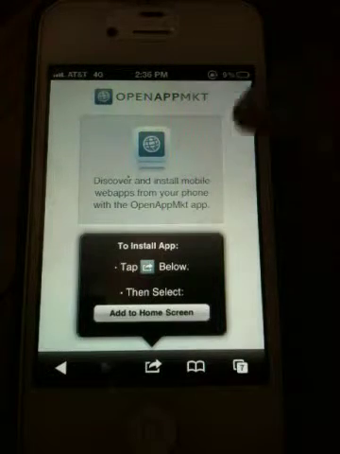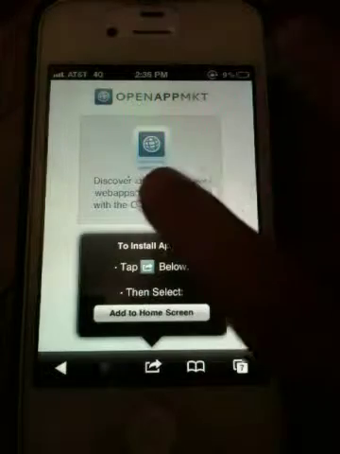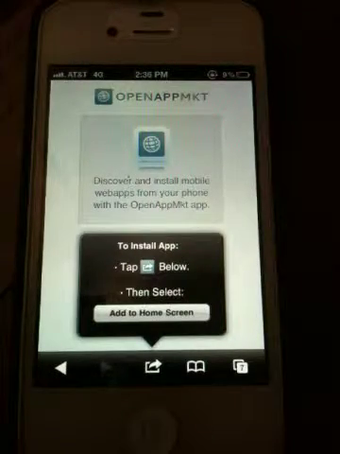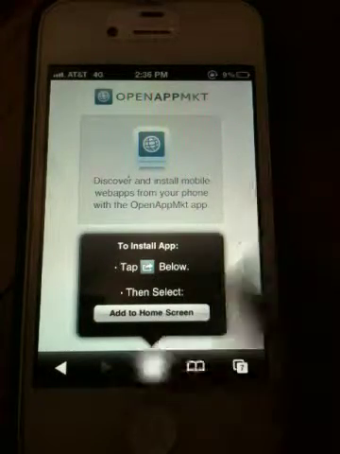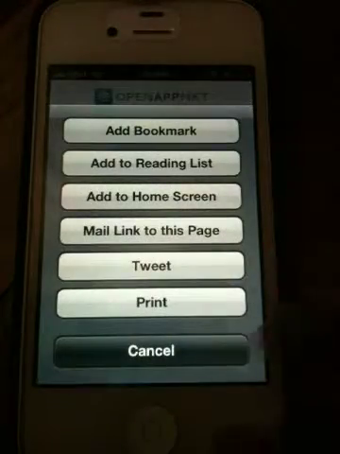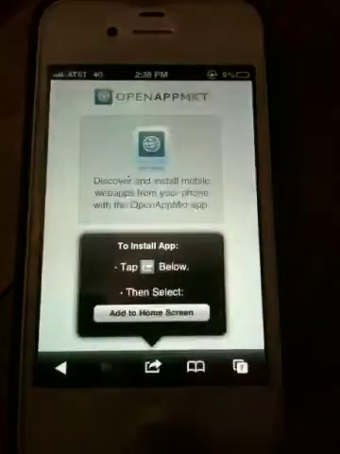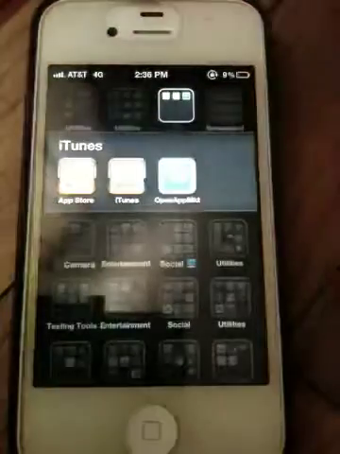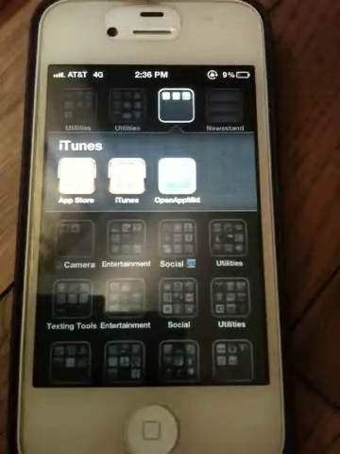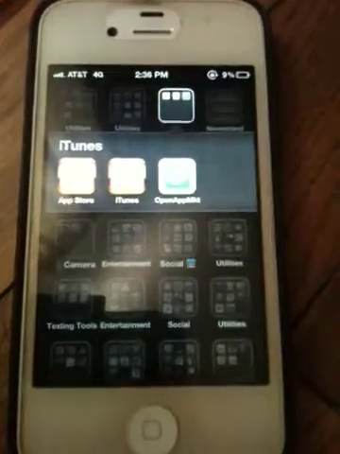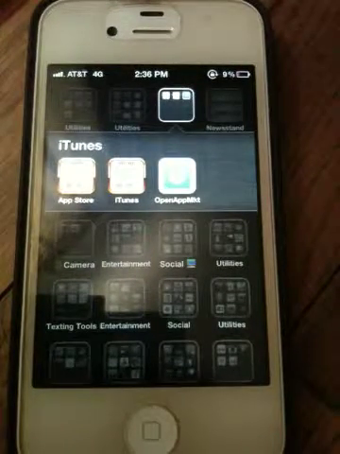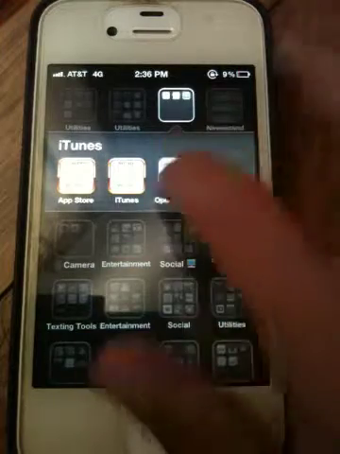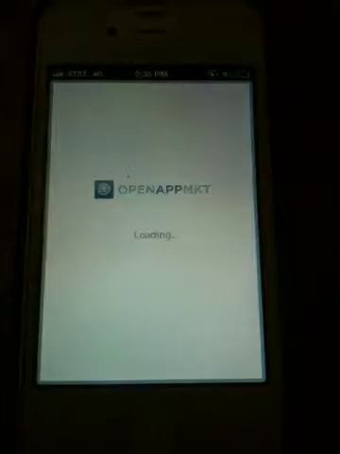There's no way, that I know of, to get into this thing without installing it, so it doesn't take too much memory. Just go ahead and install it and add to home screen. I've got it installed, so I'm not going to install another copy. Once you get it installed, which it doesn't have to download, you just add it. It's just like a website. You add it to your home screen. Once it's installed, you tap on that and open it up.